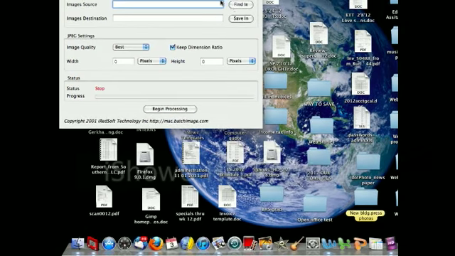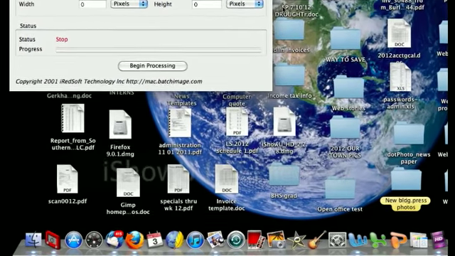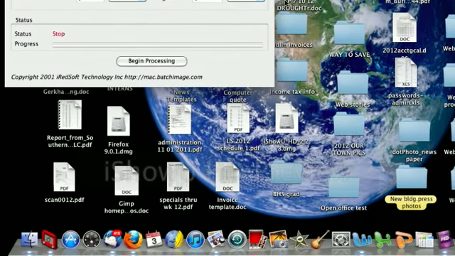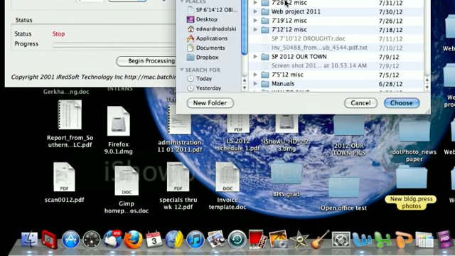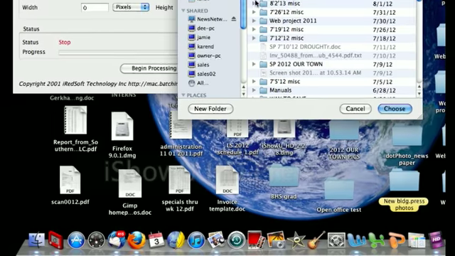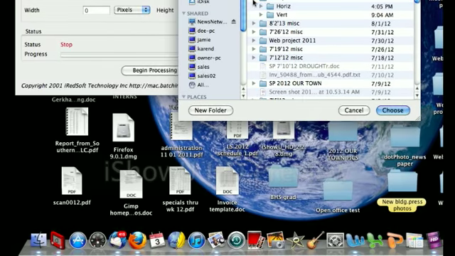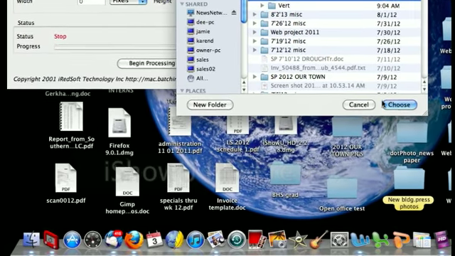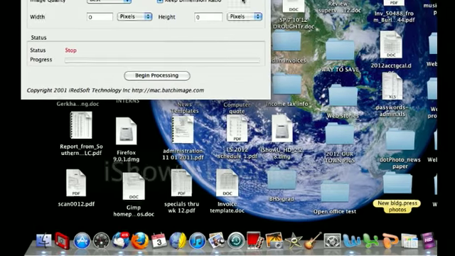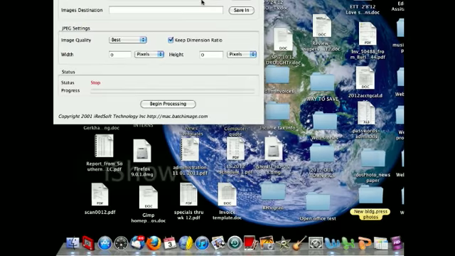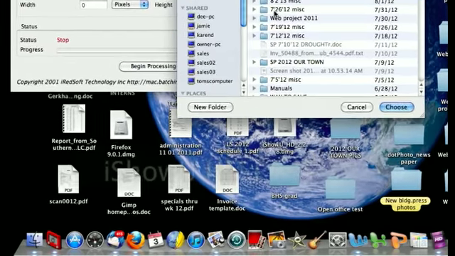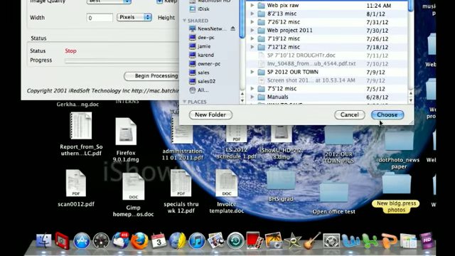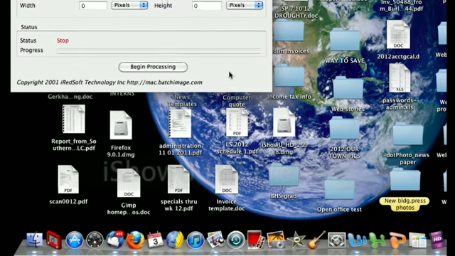So, image source, you click the Find In, and then you navigate to that folder that you set up that has the photos in it. All right, desktop, I've got the one that says WebPix Raw, and I want the horizontal folder where I put those photos. So those 5 or 6 photos are now loaded as the image source. Then you want to put the output folder, which is where you save these when they're done, and that's my WebPix Processed folder. Right there we are.